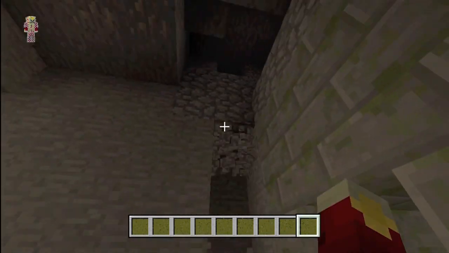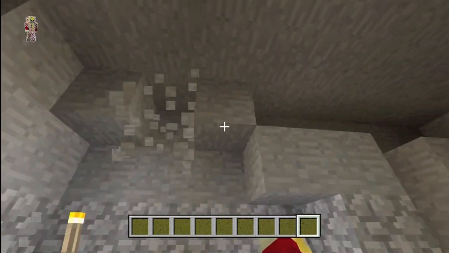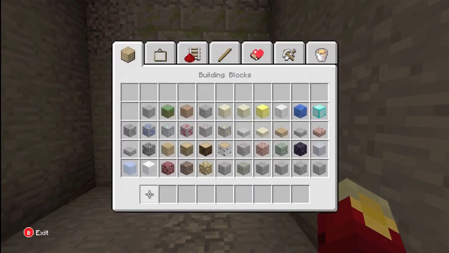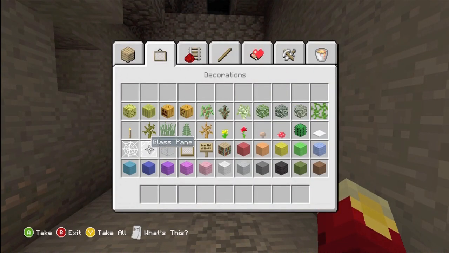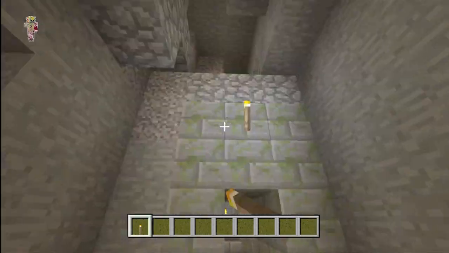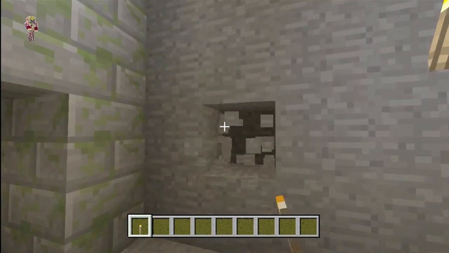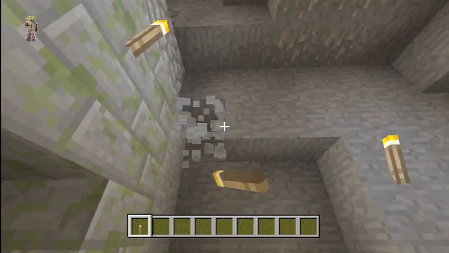I want all that to be that mossy stuff, and maybe I should put a door there. Just destroy everything. I don't have to be super careful here, because I don't think anything else is around this area. Look at this, great, creative mode. Let's put some torches, brighten up the place for a bit. There we are, just so you guys are able to see. I don't know how it's going to look in the video.